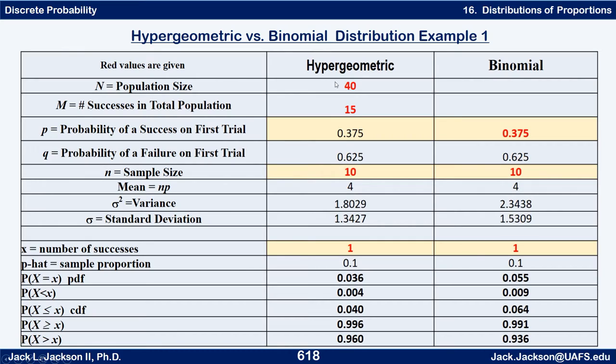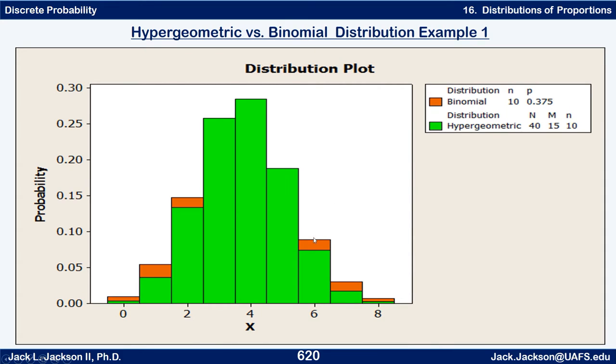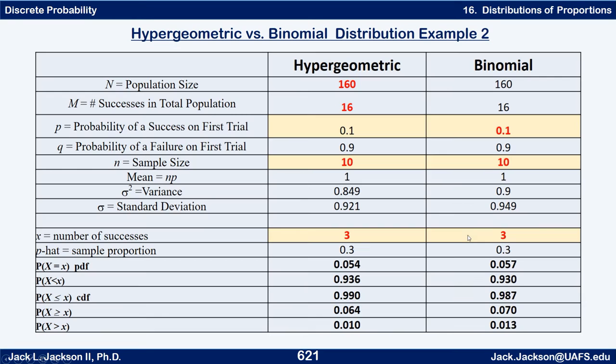But with a population size of 40, there are some differences here. These may agree to really about one significant digit, basically. And there are the two graphs, and you can see they're on the same scale. So you definitely see some differences. They definitely have the same number of bars, and they have the same basic overall shape, but definitely some differences there. If we overlay them on top of each other, you can see the binomial sticking out higher here, but it's shorter behind this one where you can't see it. So a little different if you overlay them.